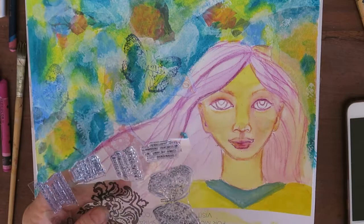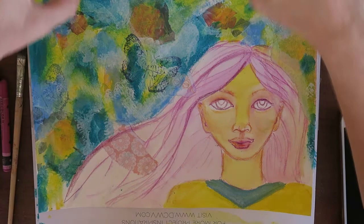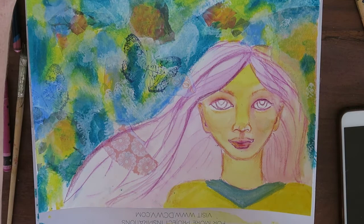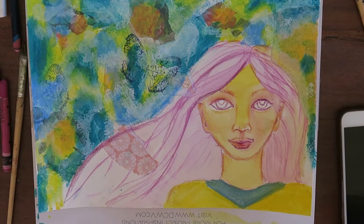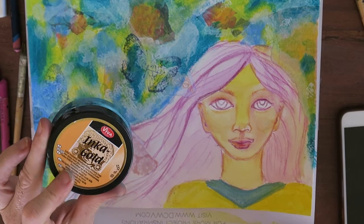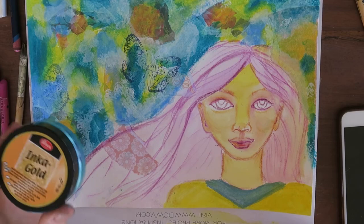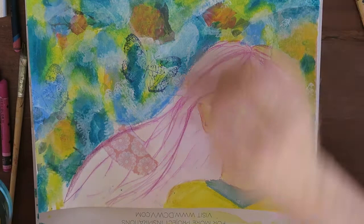Whoops, when I was searching for my ink stamps, I came across some of my Inca Gold, which I would really like to use as well for some texture. And I discovered that it had actually dried in the pot. So I've just topped it up with some water and broken it all up, and I'm hoping that it will reactivate. I'll probably have to work it to get it to the paste that it usually is. So I'm just going to let it sit for a bit and see how I go with it.